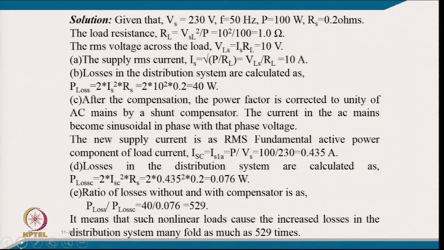What is the right solution? Because we want the voltage across the load to be only 10 volt from a 230 volt supply. What suggestion would you give? A good suggestion is to take a transformer which reduces the voltage from 230 to the order of 23 volt, a 1 to 10 transformer, and then you can control this. So, you will also improve the power factor, and the supply current will reduce because of this step down transformer.